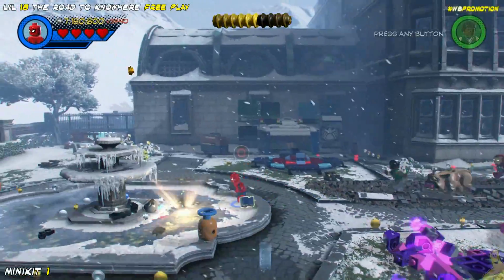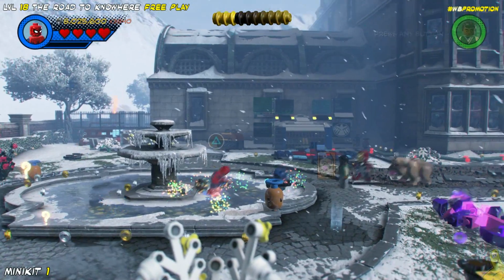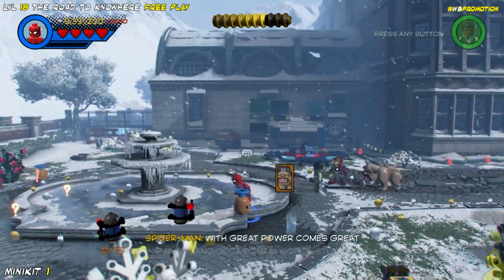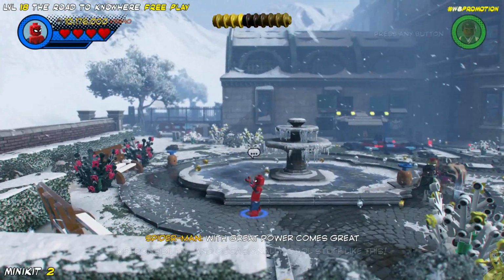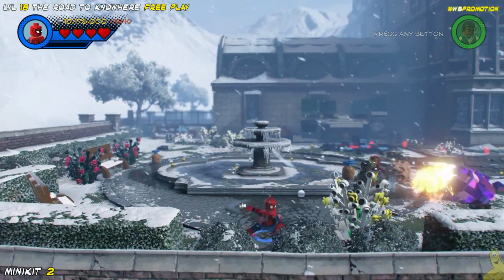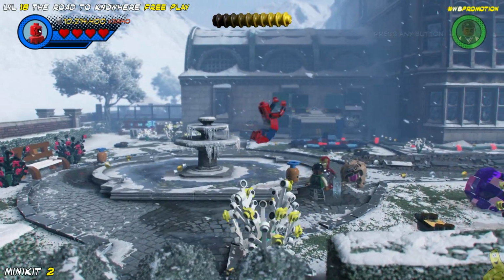Now, my guide actually says we need to melt down this fountain. So I'm not sure if we did that in the story mode somehow, and maybe that kit was bouncing around on its own. But if it's not bouncing bricks, go ahead and use a heat ray and try to melt down the fountain to find those bouncing and available buildable bricks.